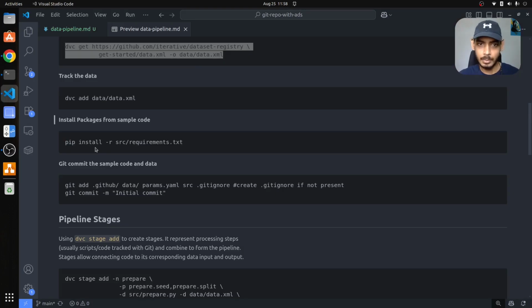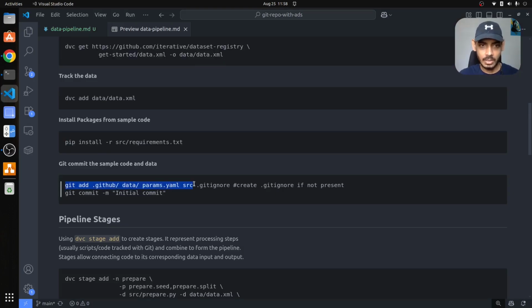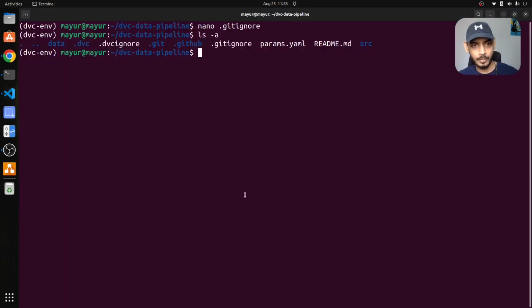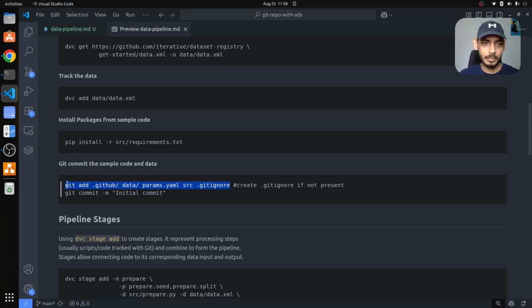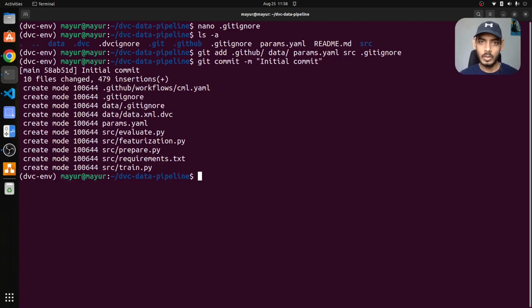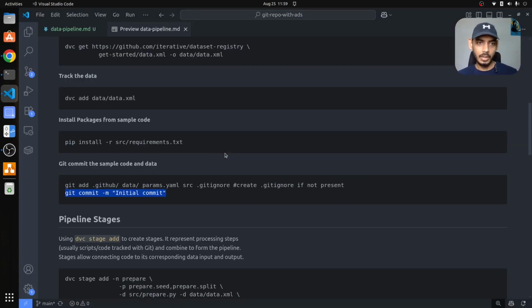We'll just run this command. Okay, we are just committing whatever we have created to date. Now we have added and then we are creating a commit. So it's in create commit mode, we didn't push it yet. If you want to push, then we again need a personal token and then we have to push it. For now that is not required. This is what we wanted to understand, how these things are happening and that everything is working as required. Now we are done with the first stage of this tutorial.